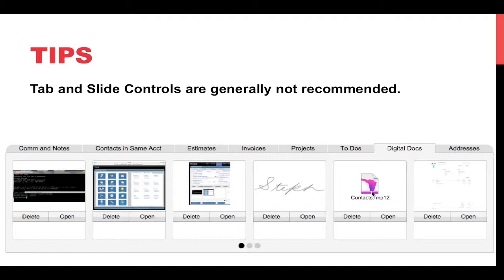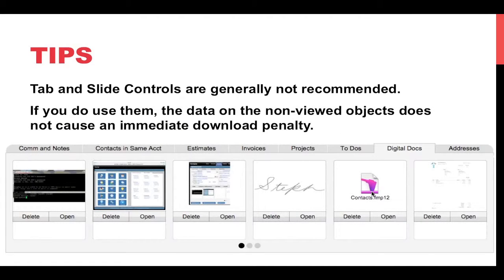For objects that are not exposed by tabs and slide controls and popovers, there's no penalty for non-exposed content, but as soon as you actually view the content, it's going to go back to the server. It's going to ping the server to bring back the content. So if you have a popover, it's just the object, the little button there, and you're going to get some XML for that button. But as soon as you press it, it's going to go back to the server. Remember, we only have one engine on one side. It's going to go to the server, get the information, bring it back.